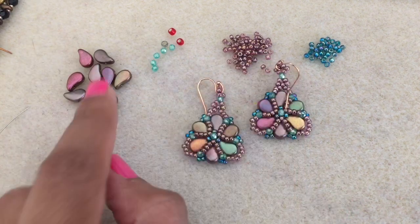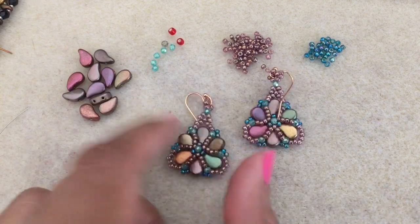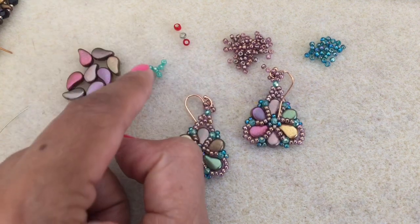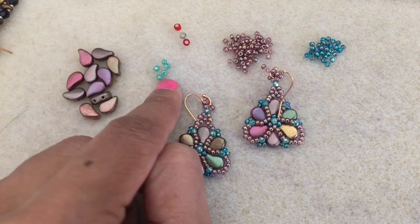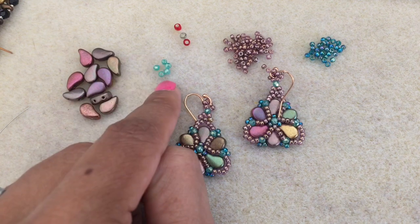In addition, you're going to need 12 of these to make a pair, 6 per earring. You're going to need a 2 millimeter bead. So I'm using these 2 millimeter fire polish. You can use rounds or bicones too. It doesn't have to be fire polish.